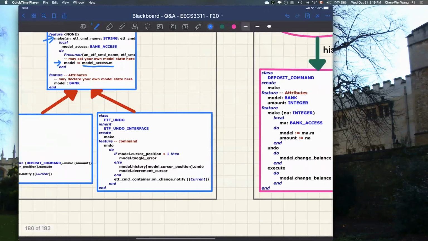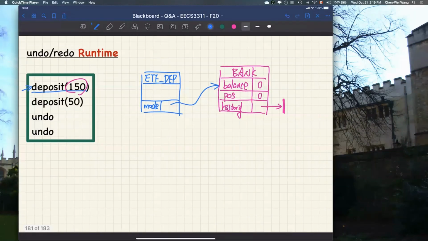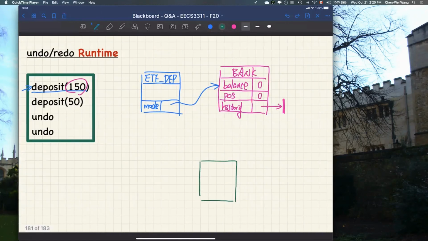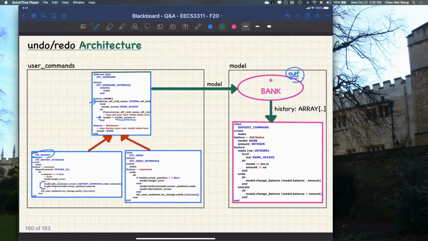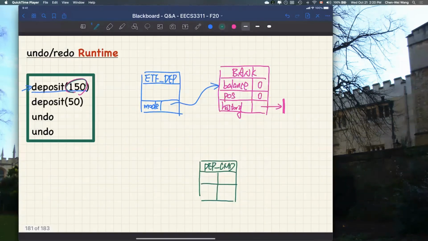Let's see how we can do it. So for the first one, when we say model.add command, what we will do is, first of all, we're going to create a command, okay? And now notice the difference here. We're going to create a command object. This command object refers to the hierarchy that's actually in the model cluster, right? We're talking about different commands. So this will be the deposit command, right? There are 2 attributes that are really important over here. One is the amount, which is what we use to initialize the command object. In this case, it will be 150. So the amount is 150.